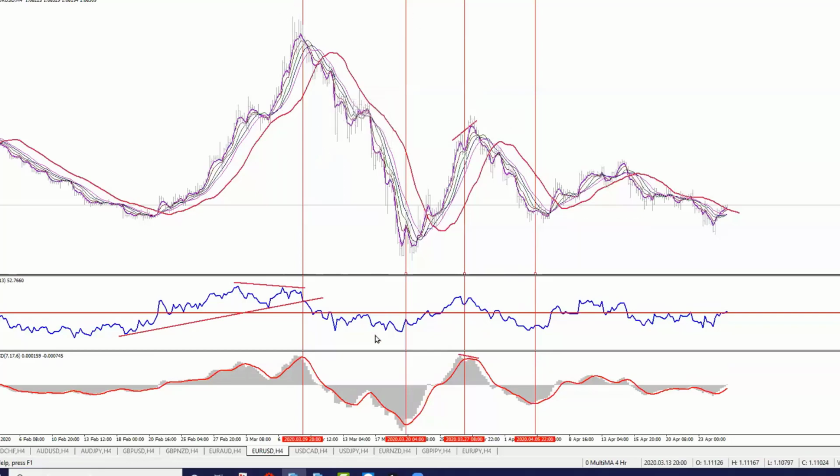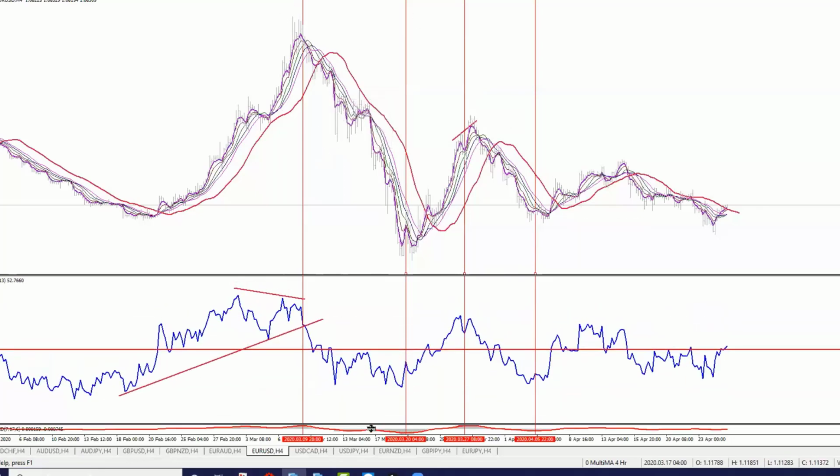All right, so what I'm going to do is minimize the MACD and maximize this. That's why I like using the RSI. I draw a trend line over the turning points. Oops, look at that, the same as the MACD. This was the MACD's turning point, and then here's the next one. And you see, the RSI had that divergence. So this would have got you in at the correct turning point.